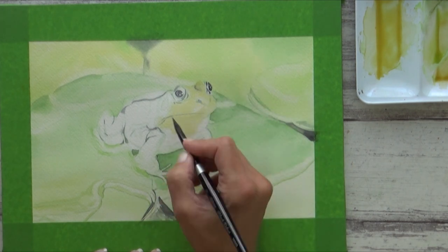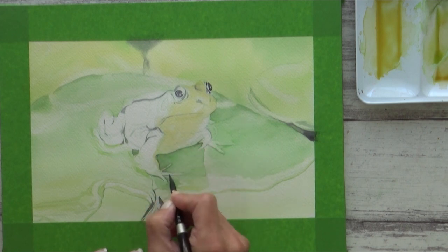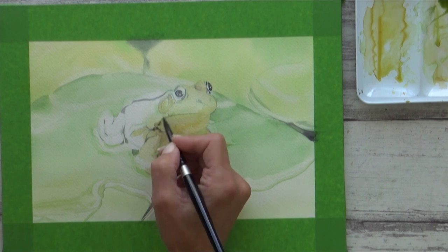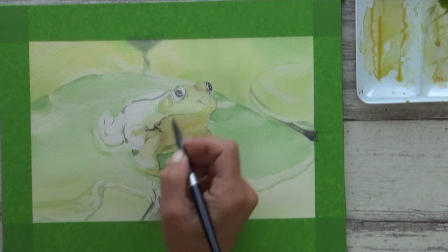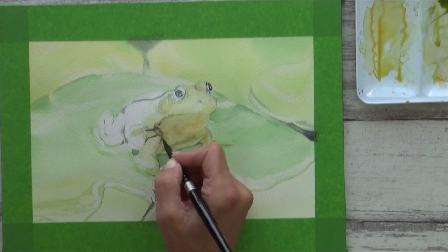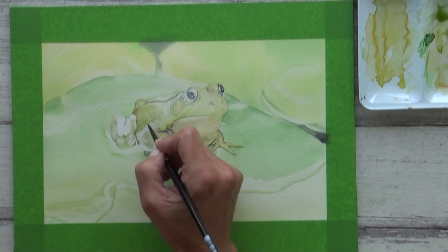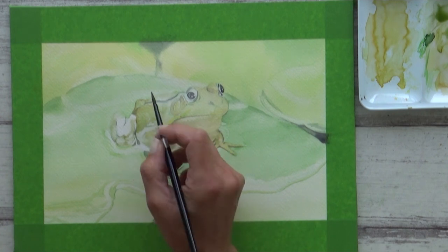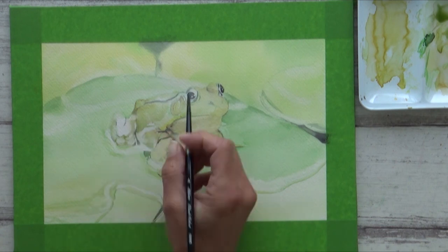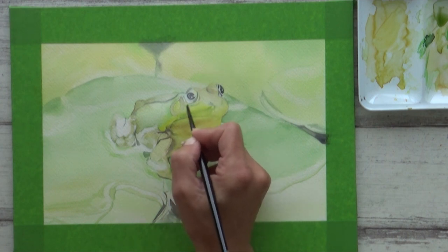Now I'm going to start putting some colour down on his body. I'm using watery transparent ochre and I've gone back to using a slightly larger brush — a size 8. I paint this first layer all over the front of the frog's head and chest area including his front feet, and whilst the paint's wet I drop in more concentrated paint to the darker areas on his neck and around his ear. In case you were wondering, the frog's ear or tympanum is that circle shape you see behind the eyes — I found that out during this video! Now I'm painting some of the darker folds and creases around that front leg area using sepia. For the frog's back, where the skin is really bumpy, I dot in colour with a fairly dry brush on dry paper to give the impression of texture. I also add a glaze of may green to change up the colour above his mouth and add a bit more detail around the eye and ear.